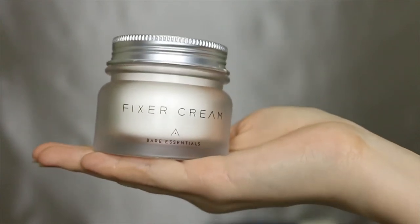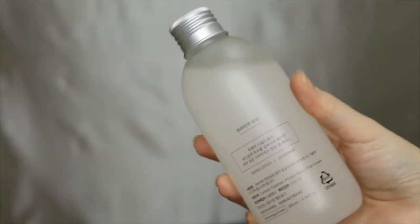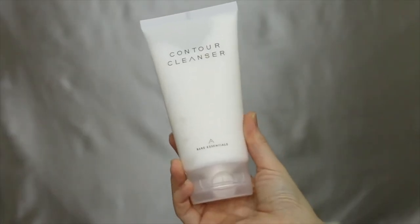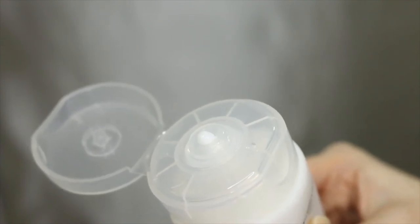The fixer cream says 24-hour hydration: 'Feel layers upon layers of moisture as it penetrates into the skin for up to 24 hours, giving your skin the hydration it truly needs. Keep your skin feeling fresh and looking vitalized all day.' The primer water is a clear dewdrop — 'keep your steps to a minimum with a two-in-one toner and primer, made with patented dewdrop technology. It smooths and evens out the skin, prepping it for the next step and leaving the skin in a youthful glow.' The cleanser has micro capsules that pop with water to gently but effectively exfoliate and remove impurities. 'Detoxify your skin and create a defined slim face shape.' So this is actually a contour cleanser that can help contour your face shape — interesting!